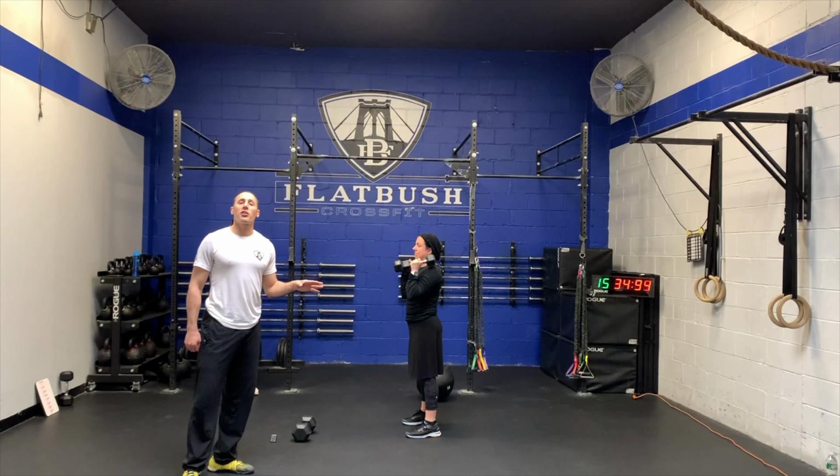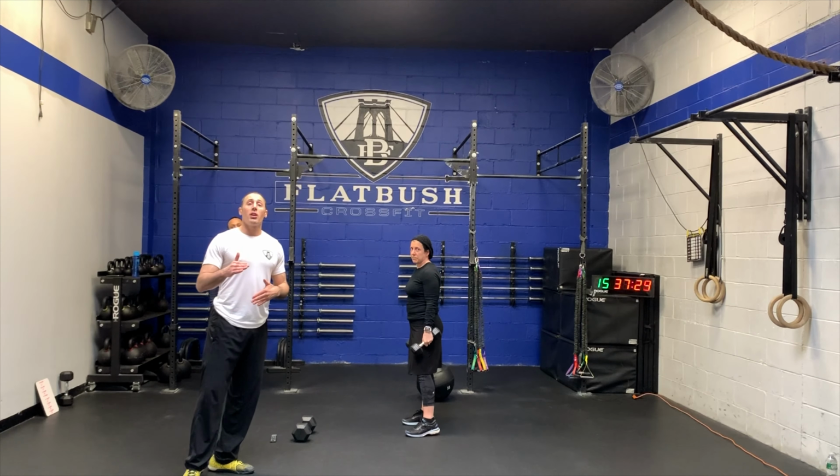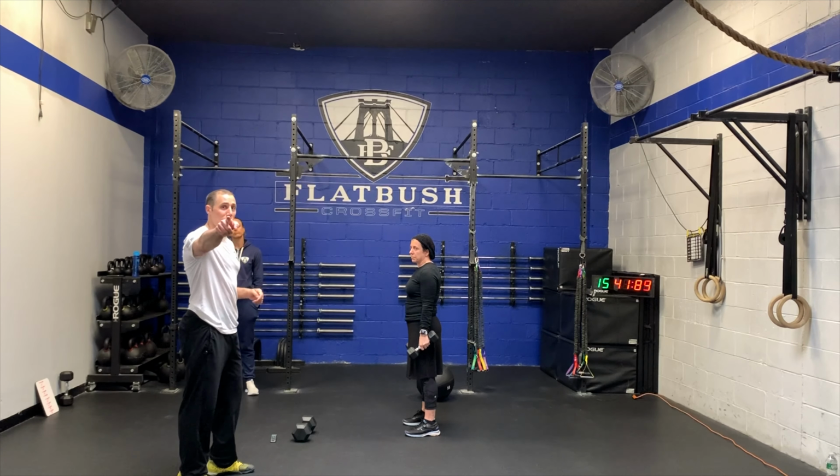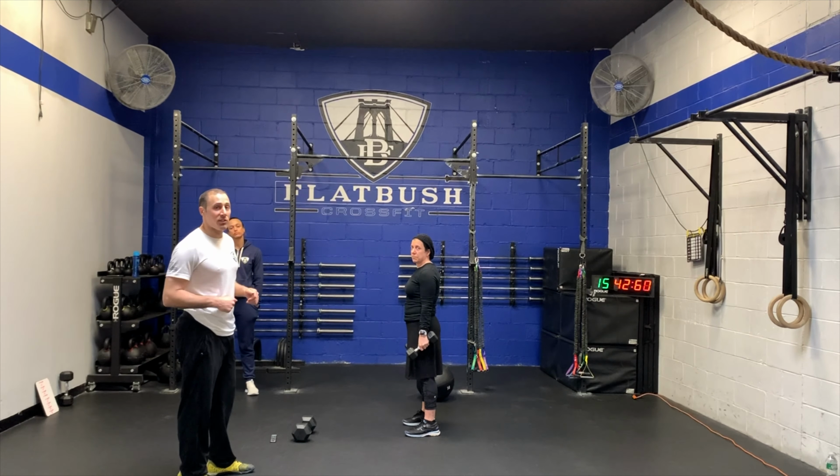You don't need to squat in this workout. I don't want you to, but it's a good indicator that if you can easily drop, you're in the right position. I want you to give me 4 reps of the hang power. Give me one more just to kind of show off here.